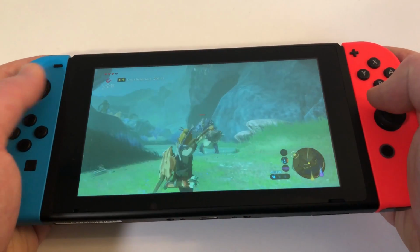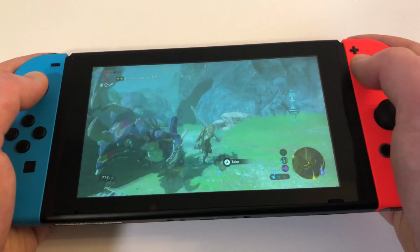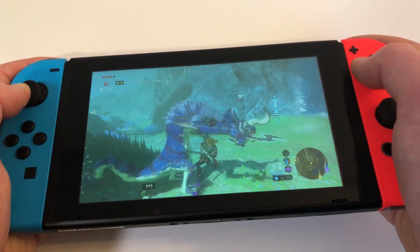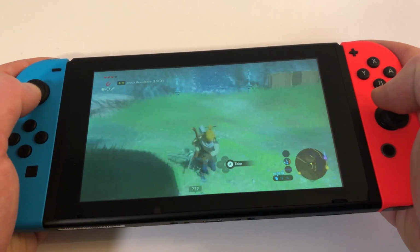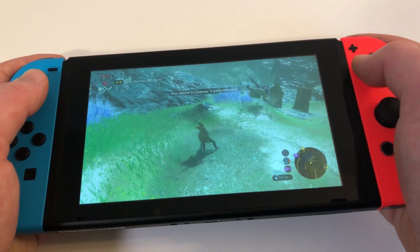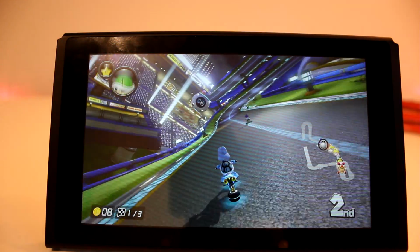If you have kids, this is the perfect console for them. And if you're older and just looking to have a fun time, this is the console for you. It's honestly great for everybody, and so there's really no one I would say that shouldn't purchase it. Games are expensive though, just as a warning, being around $60 each right now, and it might not be a bad idea to just wait for a sale before jumping on the Switch.